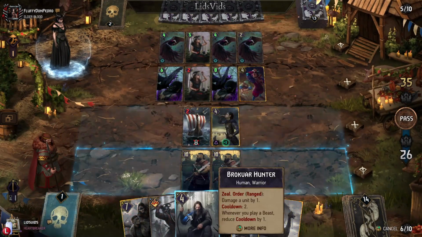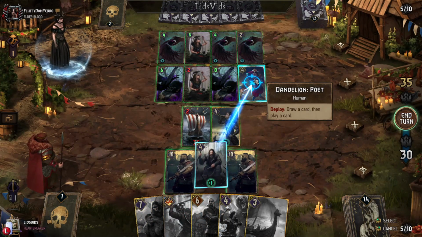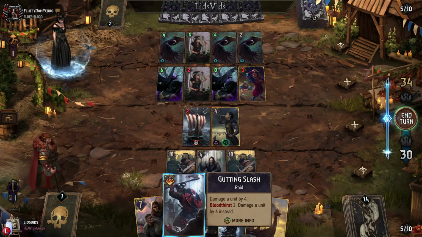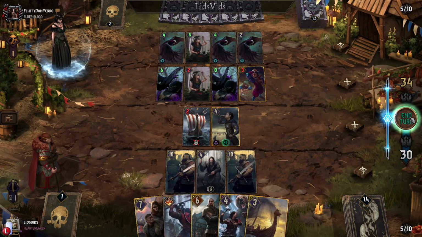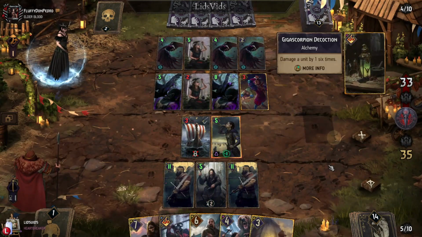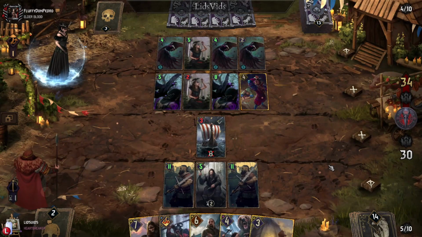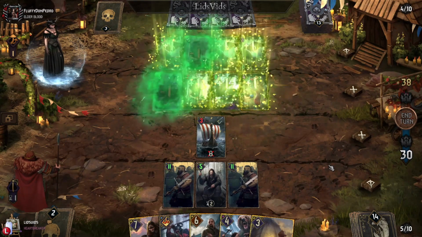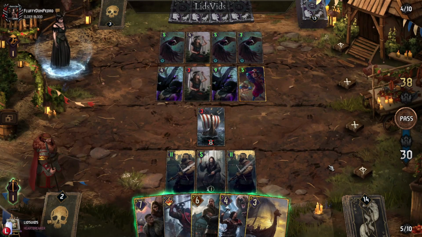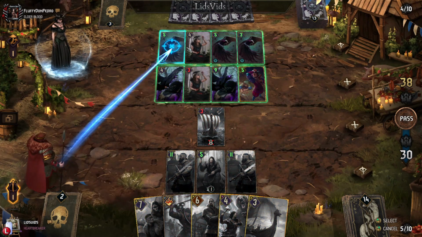Okay, and I think what we do here is let's go Brokvar Hunter, and then let's deliberately hit you in an effort to get you down onto an odd number, and also just get some more Bloodthirsts out there, so that way, if we want to use Gutting Slash next turn, we can. Okay, oh, they are going to be able to get rid of Herkja. More Alchemy, as we expected they might have. Okay, and given how we are starting to look at gold cards that we'd like to save, this is probably going to be the last card that we want to play. So let's go with Onslaught on you.